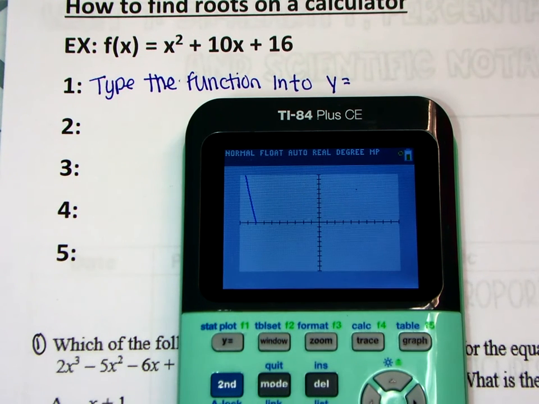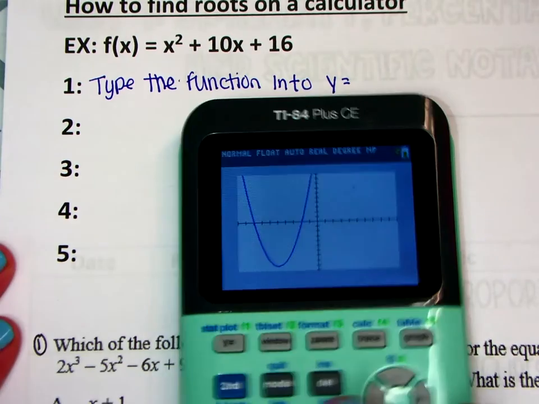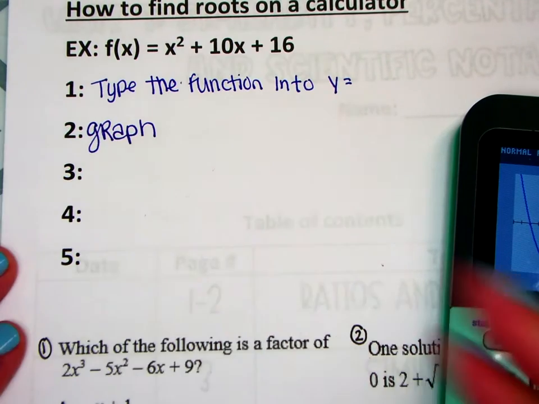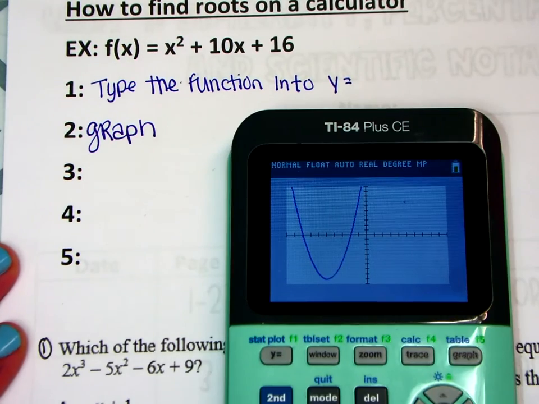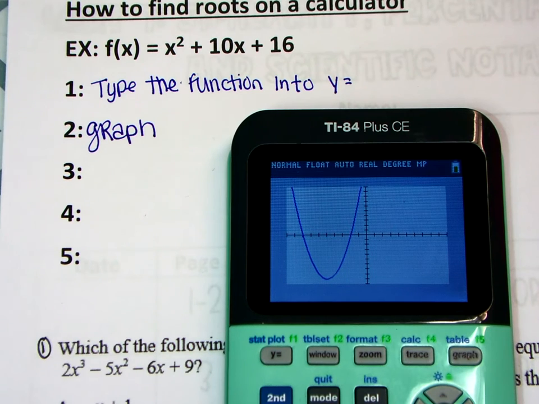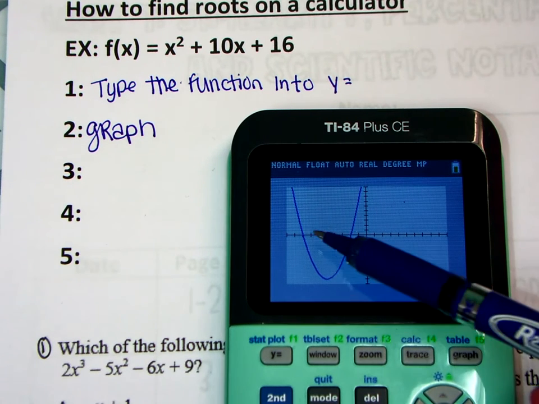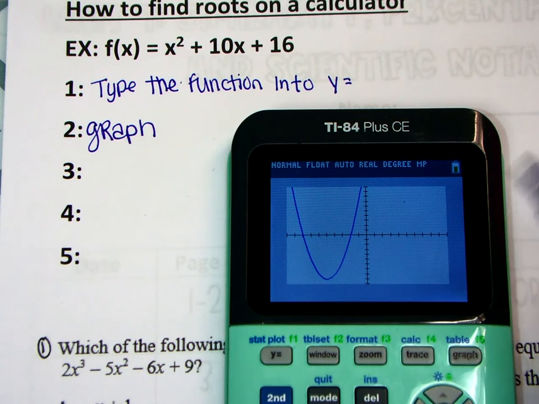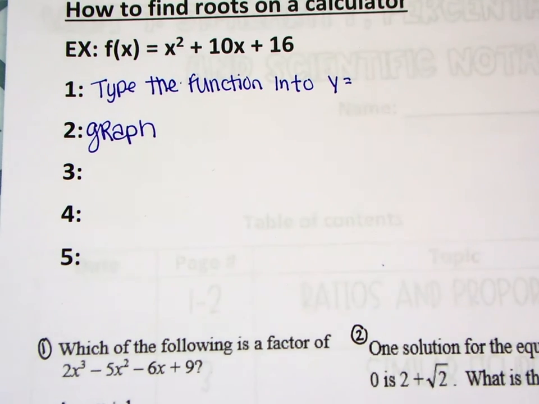And I'm going to hit graph. So step 2 is to hit graph. It's pretty intuitive that I am graphing this, so I should probably press graph. Now, to continue finding the intercepts, we know that it crosses the x-axis here and here, which means we're actually going to end up with 2 answers. So we're going to write the steps first.